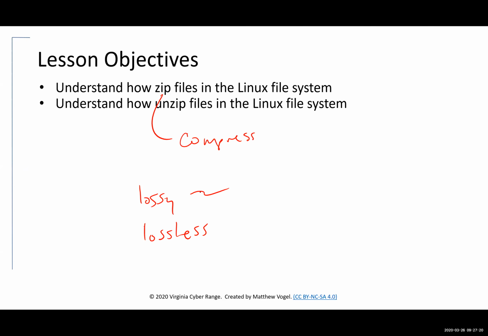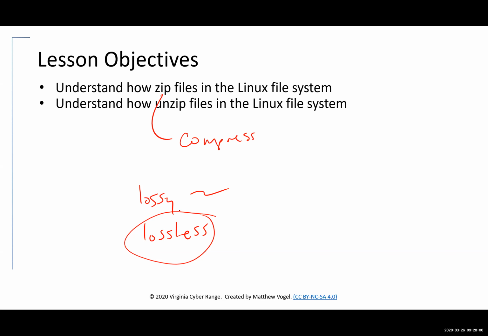You'll see that too with image files. You can make a JPEG image, for example, that is very small, but if you expand it on your screen, you'll see that when you make the size of the file smaller by compressing it, the quality of the image is reduced significantly. The kinds of compression we're going to be talking about today are lossless compression, right? We want to make the size of the file smaller, but we don't want to lose anything in that transition. So when we expand the file again, the file is exactly like it was when we made it smaller.